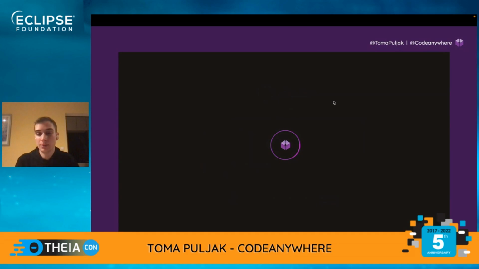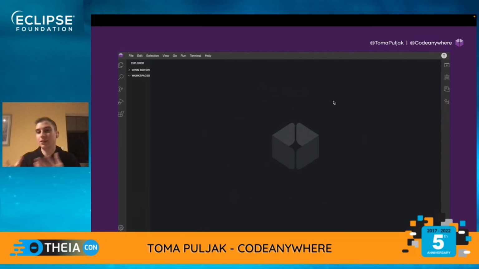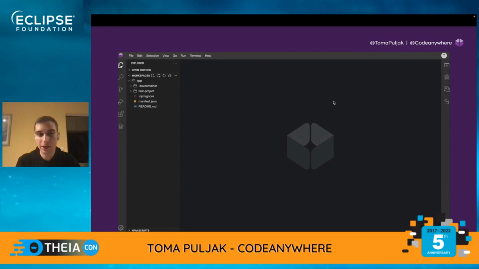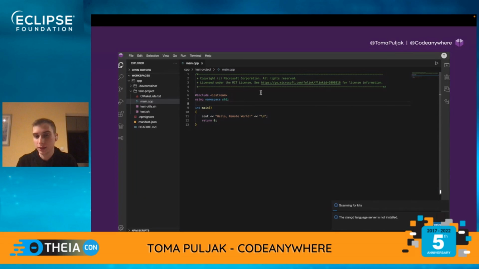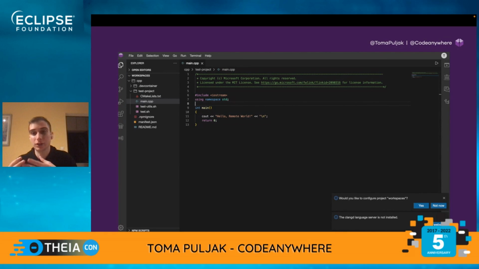Once the environment is built, we're instantly transported to a browser-based IDE. In this instance, it's actually Theia with Codeanywhere branding. And basically, a file you're meant to see for the first time actually opens right away. And you can actually start coding instantly when you're inside the IDE. So it was step one, clicking that button, and step two, actually starting coding right away.